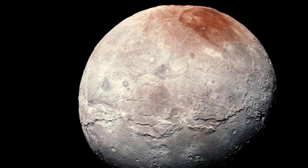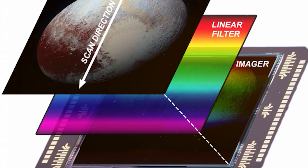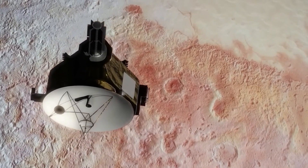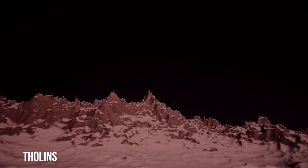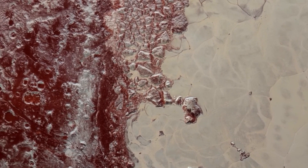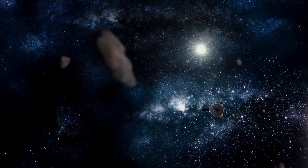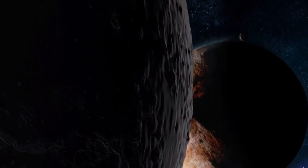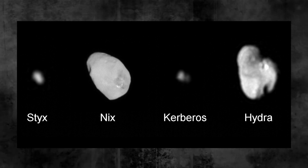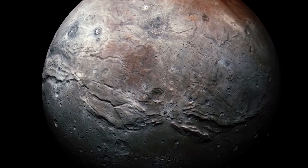While most parts of Charon's surface are gray, its northern pole has a reddish tint. Data from the Hubble Space Telescope suggests that Pluto is getting redder, and in the images from New Horizons it's clearly seen — it might be plausible that it visited Pluto during the reddest time. These red regions are caused by Tholin's organic compounds that rain down on the surface after the interaction of cosmic rays with atmospheric methane. Due to the weak gravity of Pluto, some of these compounds make their way to Charon and get localized on its red cap. The huge size of Charon often leads scientists to refer to Pluto and Charon as a double dwarf planet or binary system.